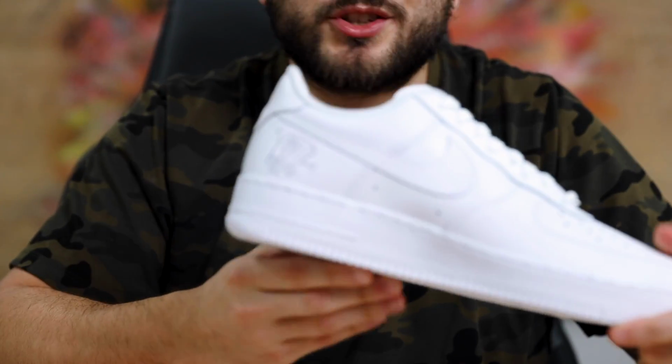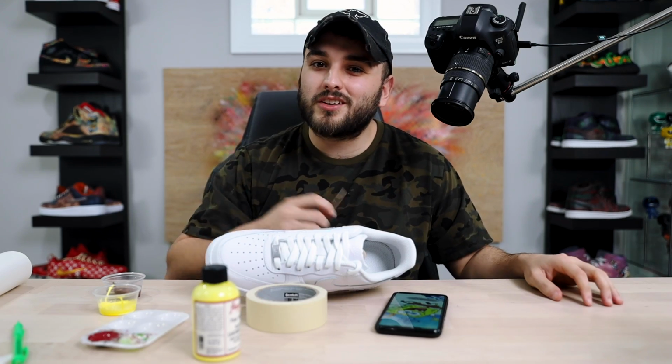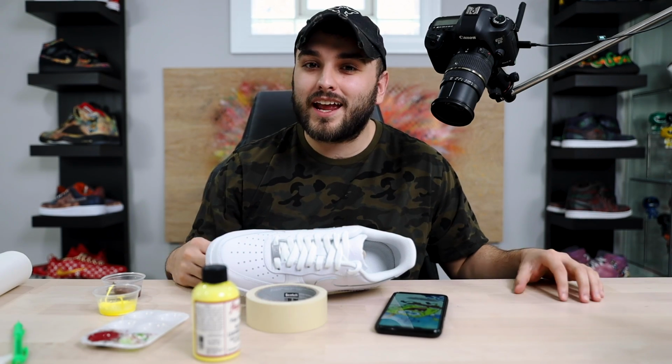Now we have our image traced out directly onto our shoes, and now's the fun part. We're gonna go ahead and paint all of this in. This is also a time where our toothpick method really comes in handy, so go ahead and give that a shot if you haven't already.